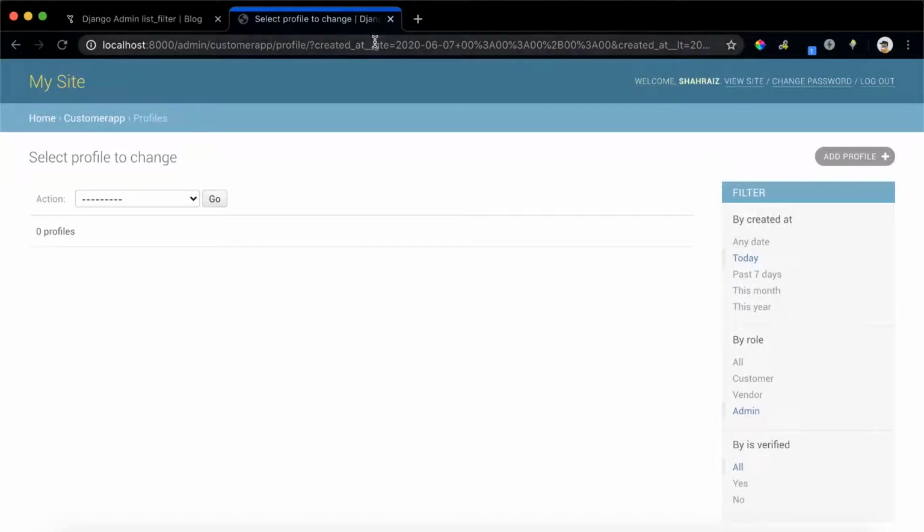Although we can do it through the URL, this can be a requirement. So that's where customizations come in. That's our next topic, in which we'll be covering how to customize some of these default behaviors of the Django admin side.